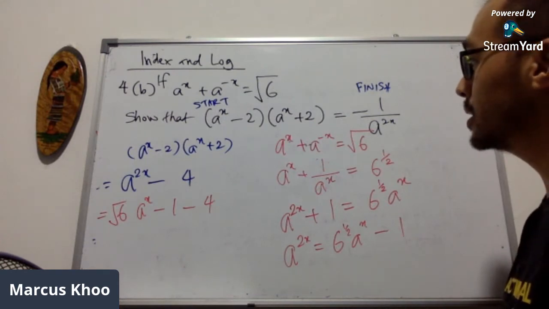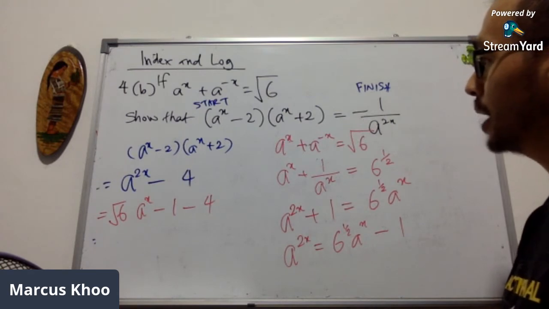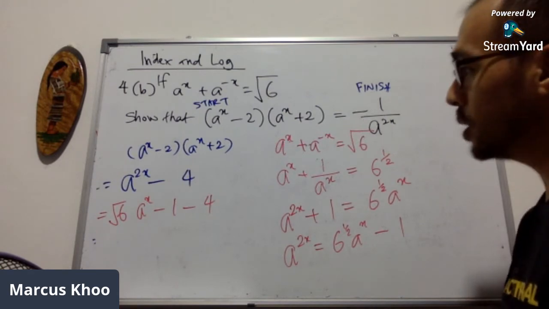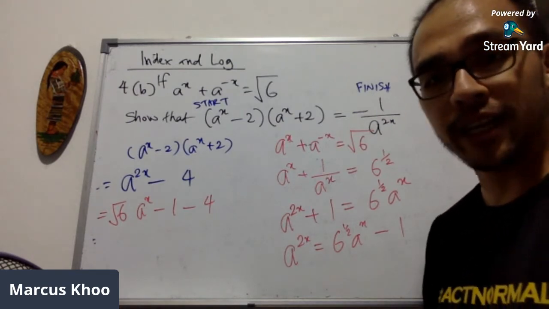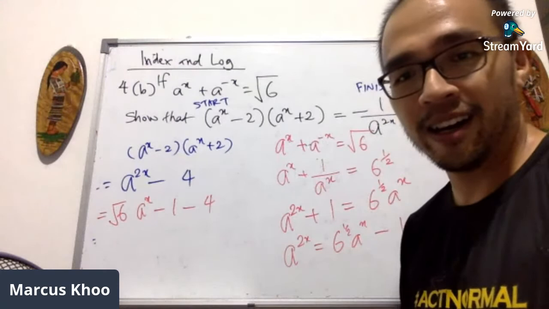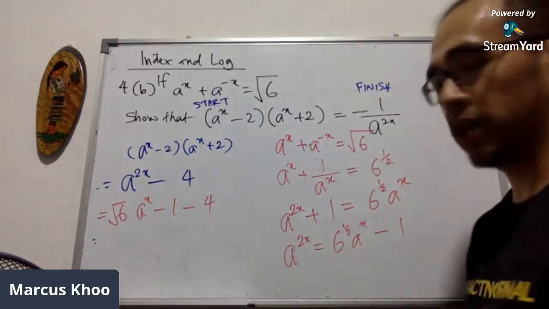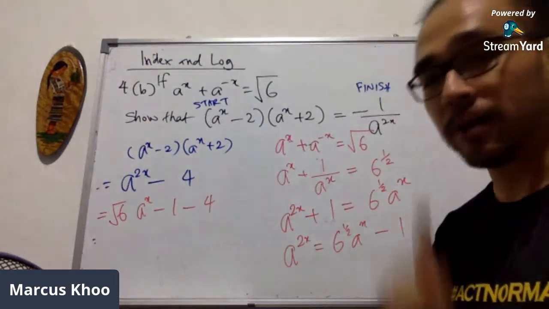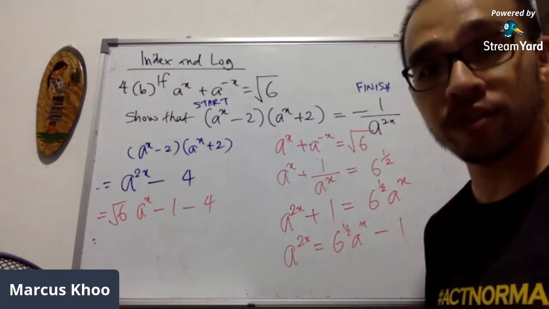What do you think? A to the power of x minus 2, a to the power of x plus 2. If I do all this, wow, this is more difficult than I anticipated. Am I buffering or are you buffering? Okay, I'm going to come back to this question. I will come up with a solution to this, but maybe not in this live stream.